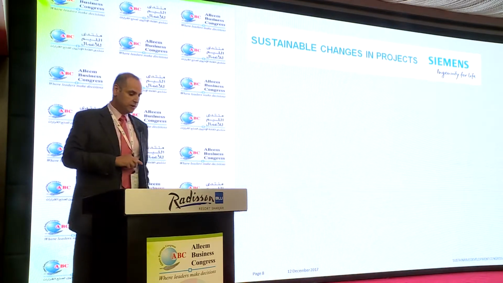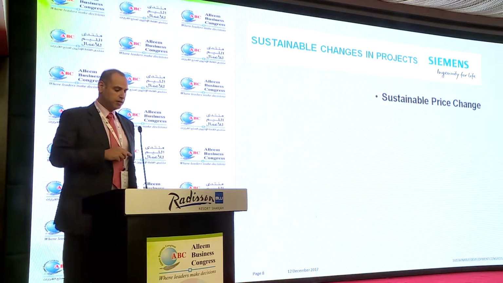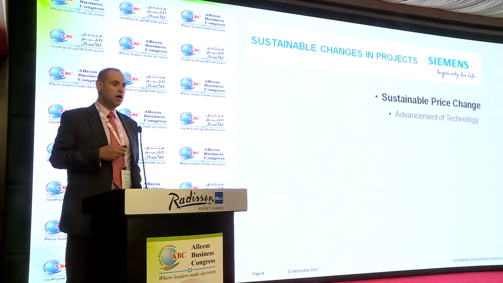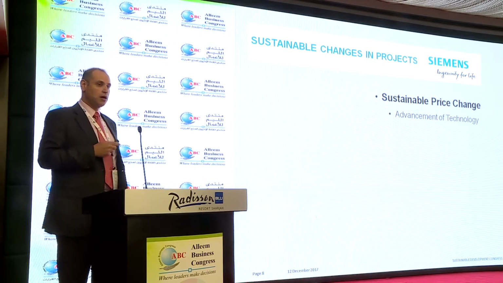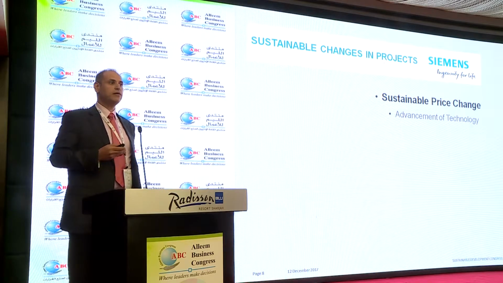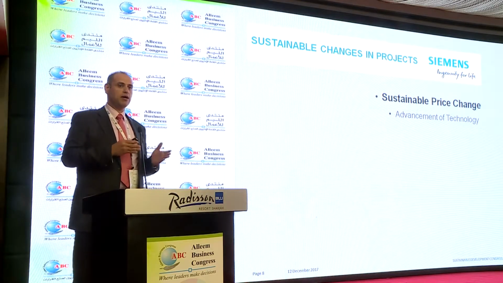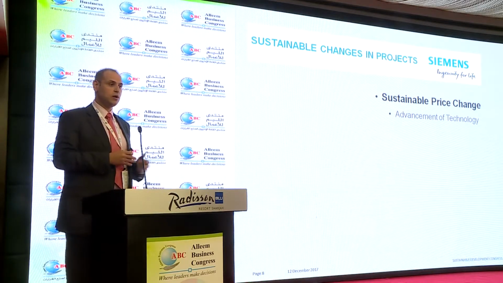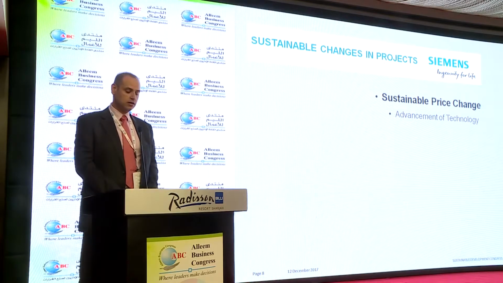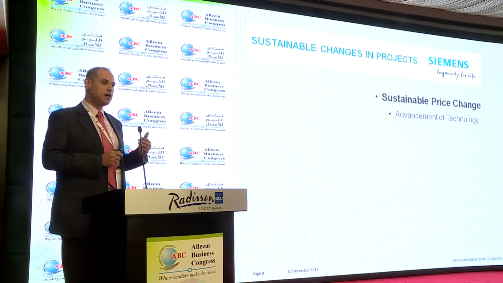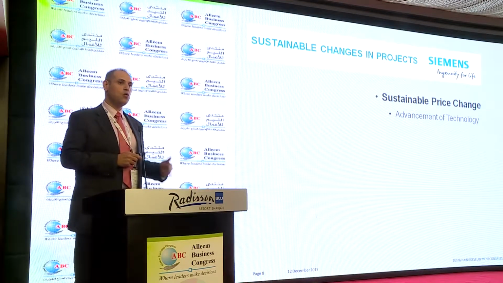Now let us look a little bit at price changes. So there could be sustainable price changes like advancement of technologies. Advancement of technology has now proven to us that we can reduce prices through innovation. Niaz explained to us a lot about what they are doing and how they are doing it. And we at Siemens are doing the same. We are thinking about which technology will drive the price down and at the end help the consumer.